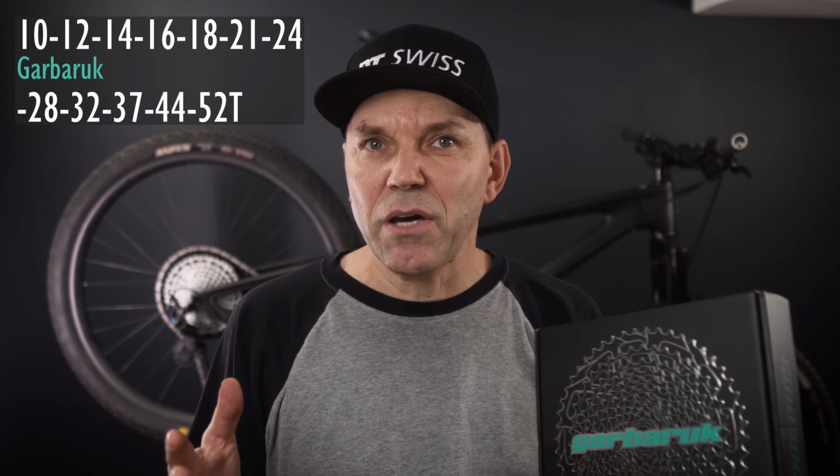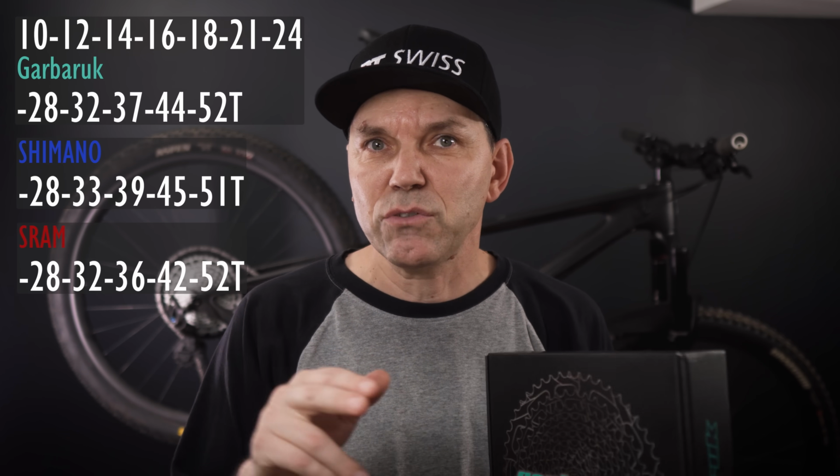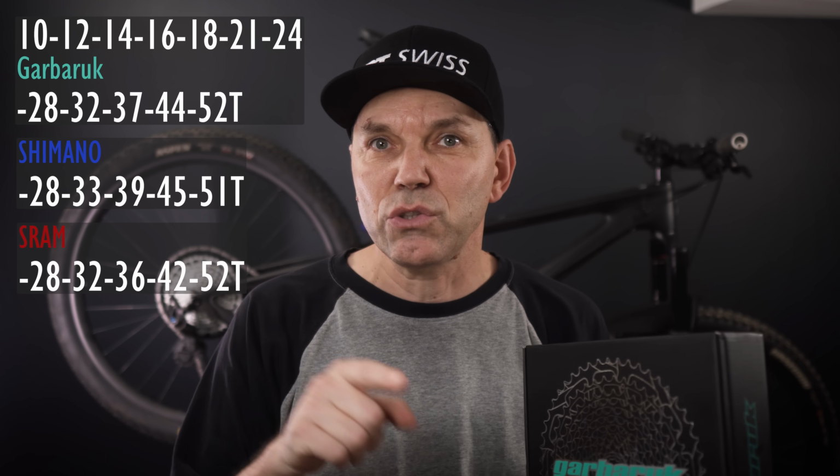Now, the gear steps on this cassette I haven't talked about is very similar to both Shimano and SRAM. It jumps from 44 to 52 as opposed to 45 to 51 on the Shimano or 42 to 52 on the SRAM. It seems to be nicely constructed. Obviously, I cannot talk about the longevity of this. So all in all, I think this is a very nice cassette and a good alternative both to SRAM, Shimano, and also the Helix that you see running on that Yeti Arc.